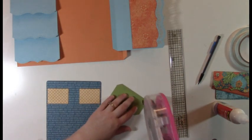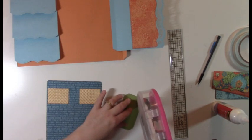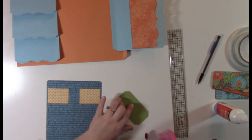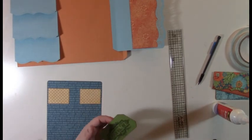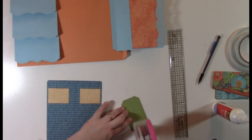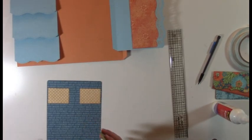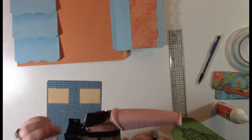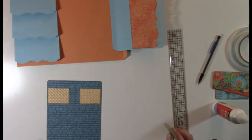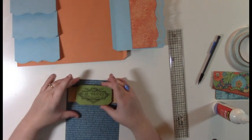For this piece, I cut the corners with my angle punch. Then I'll do one more in the middle with my angle punch. So I love these memory keeper punches. This is angle and photo. It just gives it a little extra.